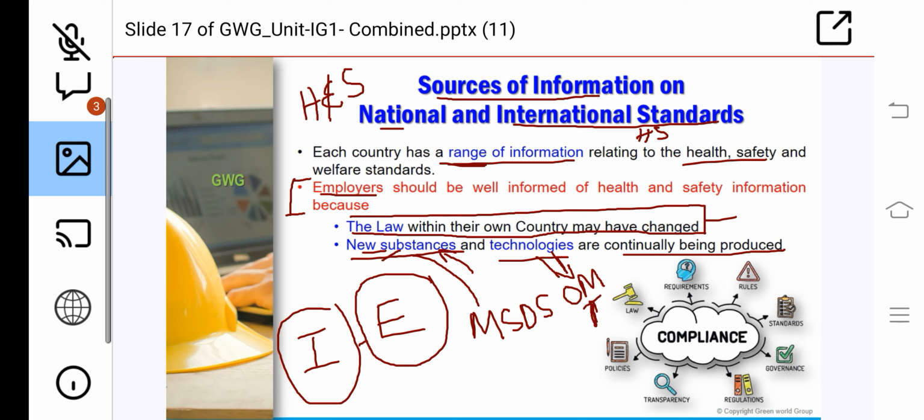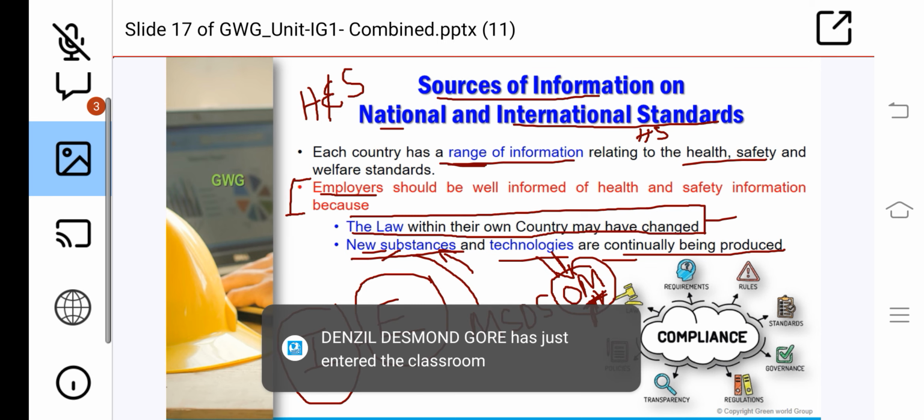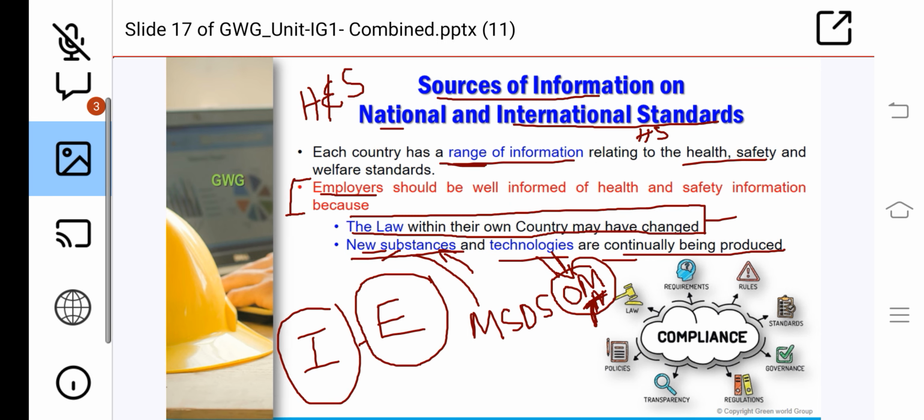So that will also be one of the sources of information, because every day there are new technologies, and new technologies will be coming along with some new hazards. So those hazard information must be given to the customer by the manufacturer in terms of the operating manual. In the operating manual, there will be do's and don'ts, right? Safety and hazards and everything will be mentioned.